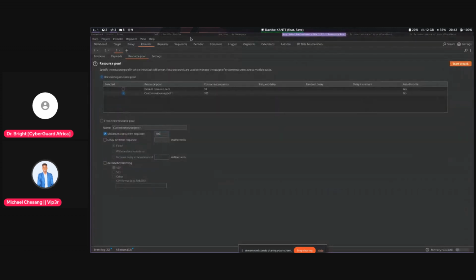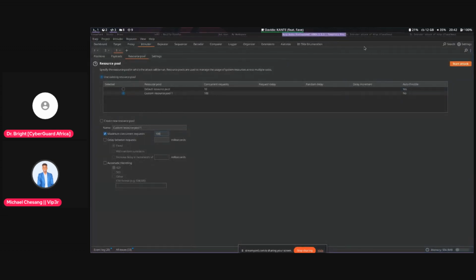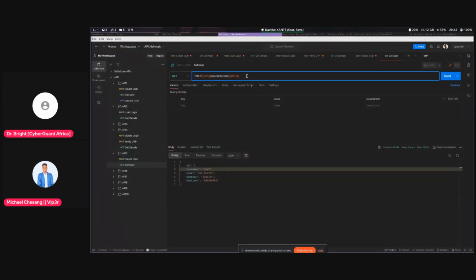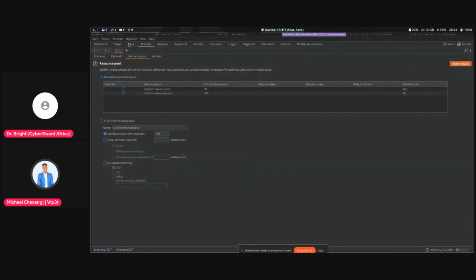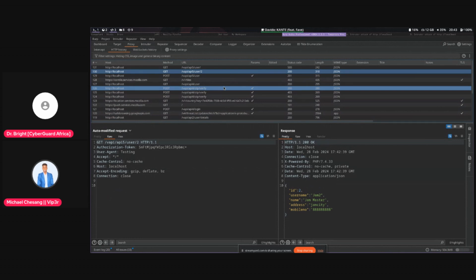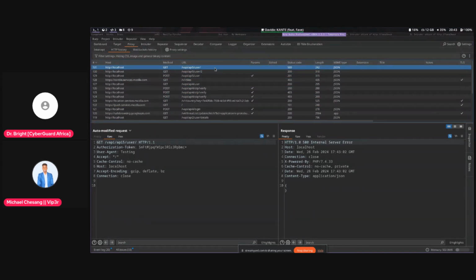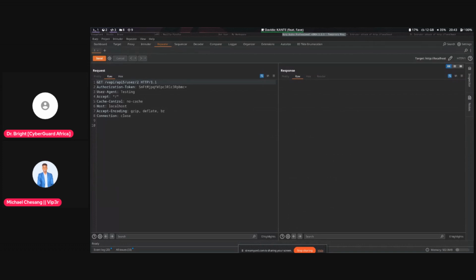So back to the API, where you see get user. What will happen if we don't put any particular ID, for instance, just blank? Okay, send this. You just want to open Burp so you have a better idea of what exactly is happening in the background. Okay, so get user, and then we're just gonna send this to repeater.